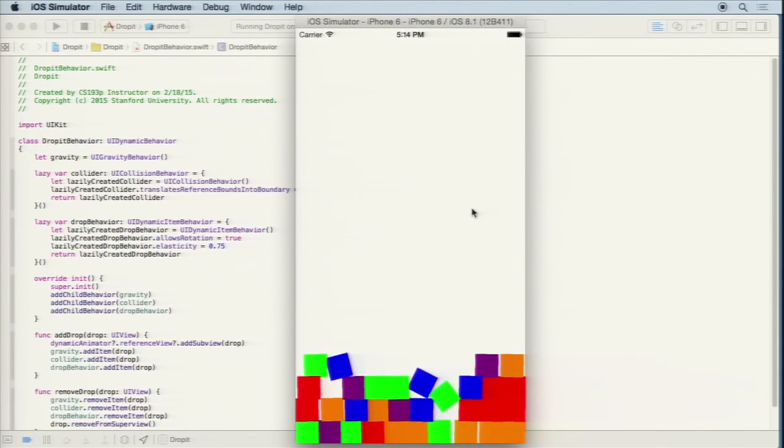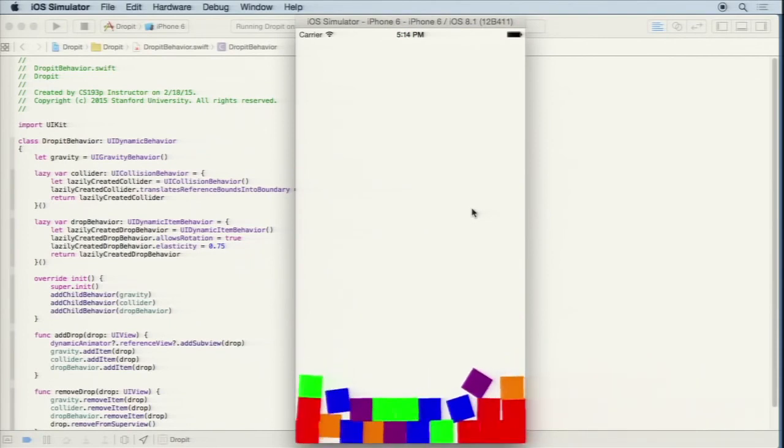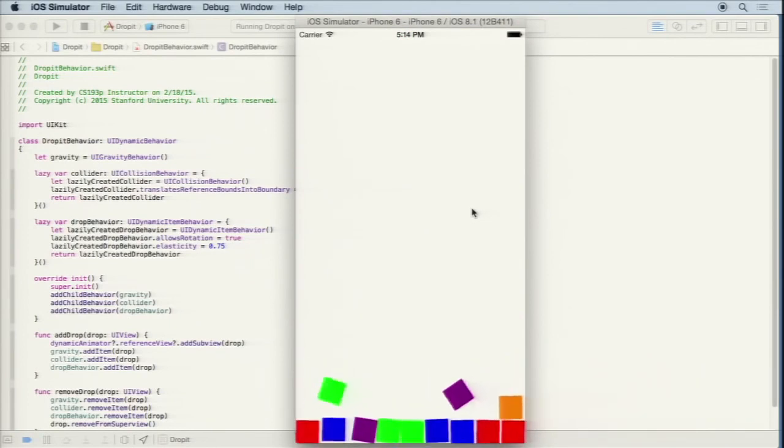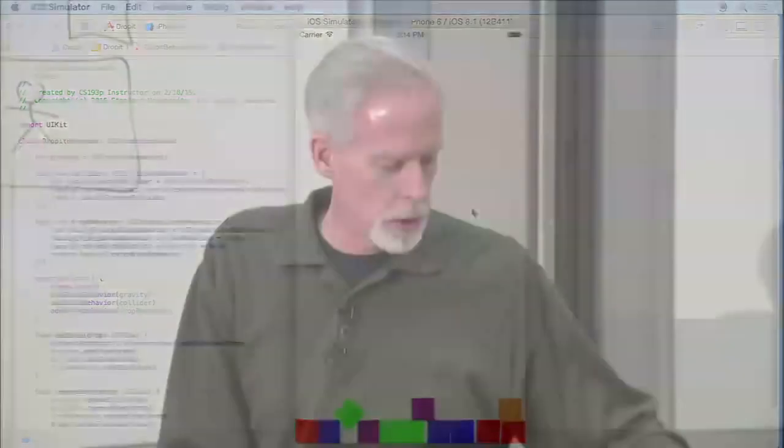Understand what's going on there with that pausing business and the fact that the animator is always trying to continue animating? All right. The next thing, I think we have time for both of these things. Let's talk about this collider a little more. Right now, the collider is only colliding with each other and colliding with the walls. What if I want to put something, like a circle, right in the center of my view and have the things hit that and bounce off? So how do I create an arbitrary boundary, basically?